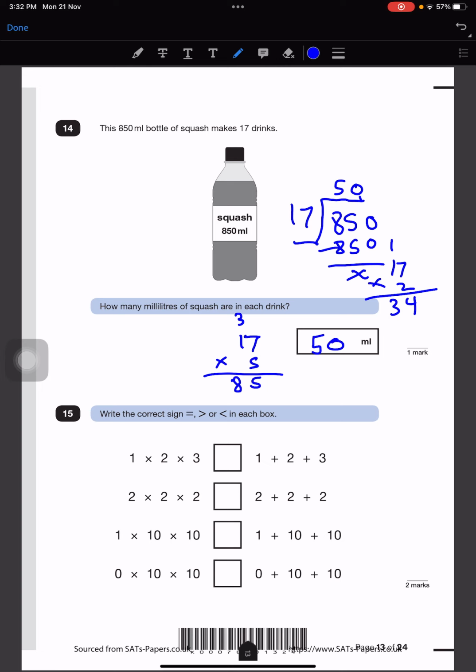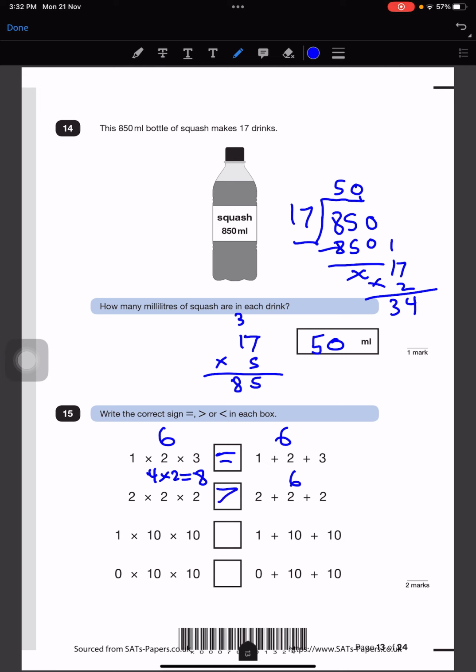Okay, so now for this one. This one's quite simple. So as you can see, if we do what's 2 times 3. 2 times 3 is obviously going to be 6. And if we do times 1, it's just going to be 6 anyway. So that doesn't matter. So now we're going to add. So this will also be 6. So this is equal. Now 2 times 2 times 2. So this is going to be 2 times 2 is 4. And then 4 times 2 is 8. So 8 is here. And here there is 2, 4, 6. So there's 6. And obviously this one's greater.